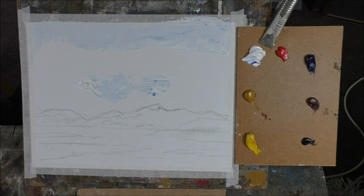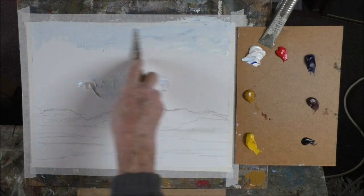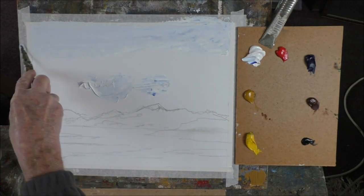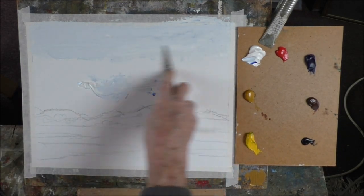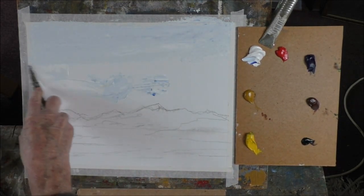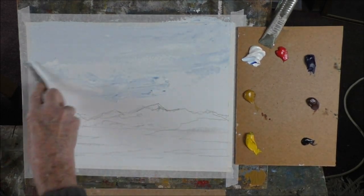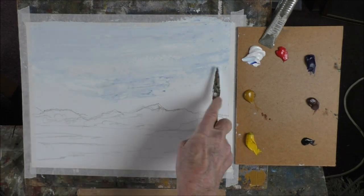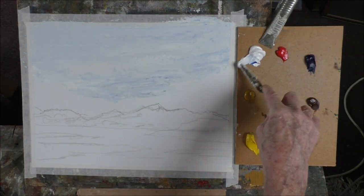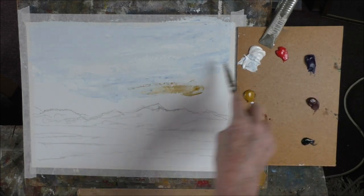I don't like working on big canvases on stretchers because I haven't got any room anymore to keep painting them. So I just use the thinnest stuff I can for demonstration purposes. I put a bit of a sketch on, as you can see, and it's just a guide. It won't be stuck to. Let's have a little bit of ochre on there.